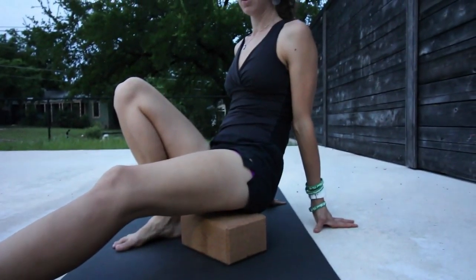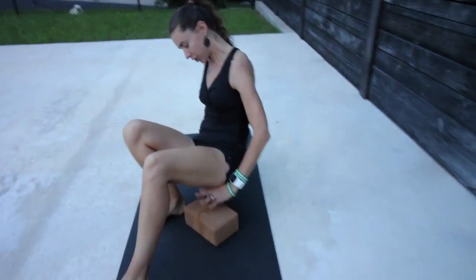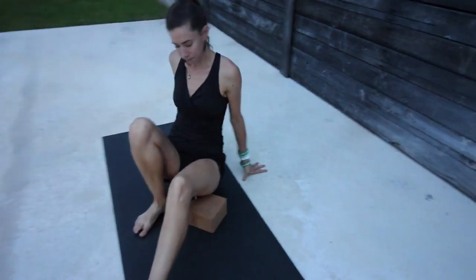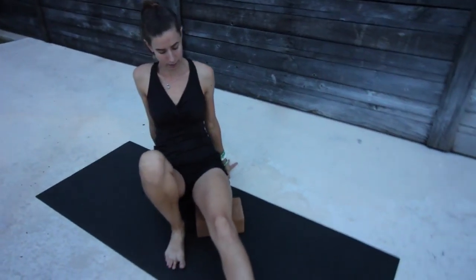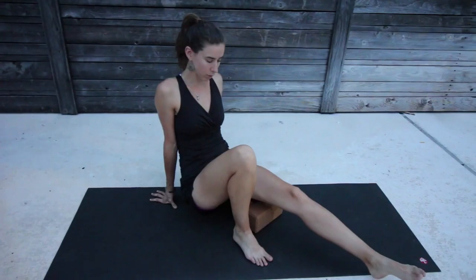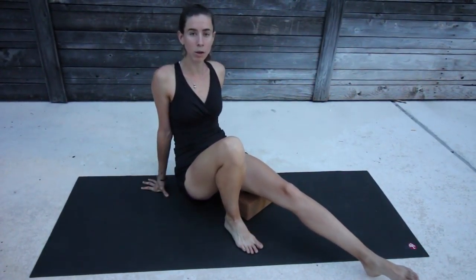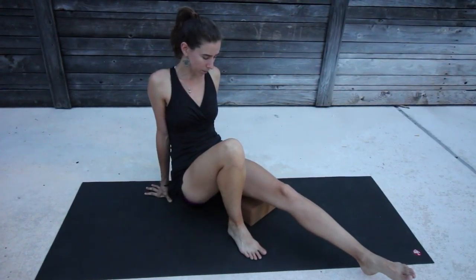You can shift right side to left side. It might feel like a really thick rope. Breathing into it. And then you just shift it down the leg, down the hamstring. You might have to move your block. You can move around in it, go into little small circles. You can feel the muscles rolling over the ball.